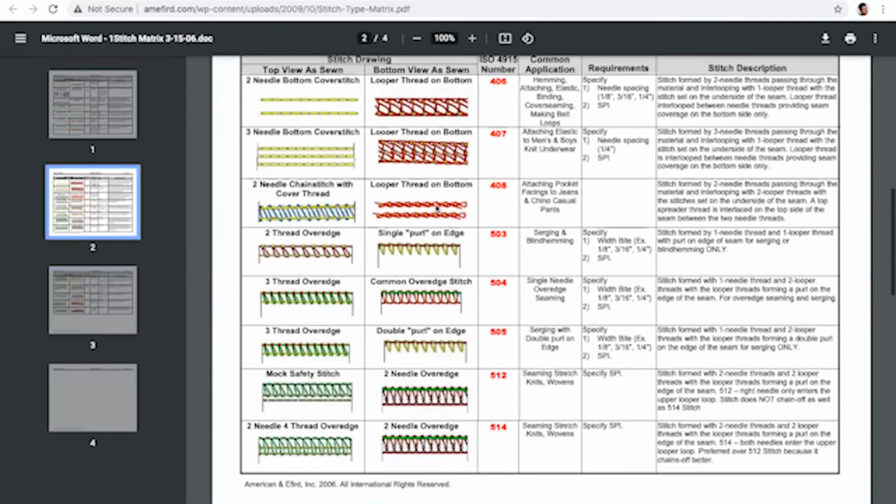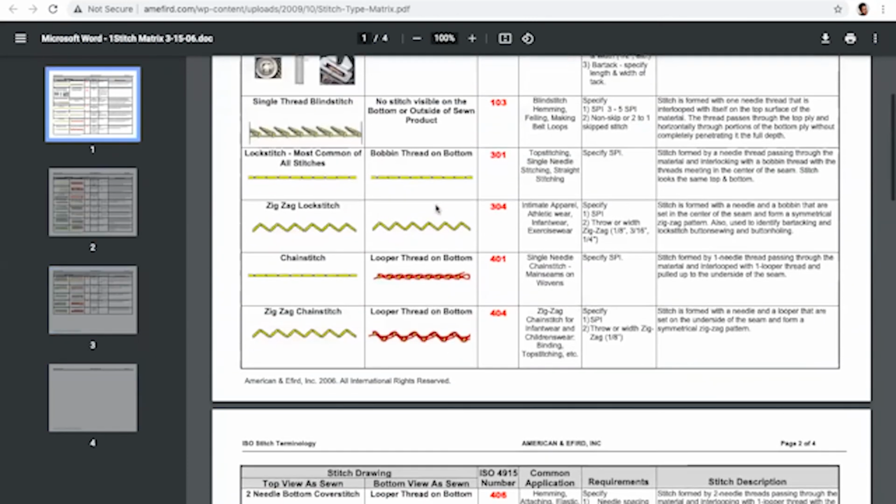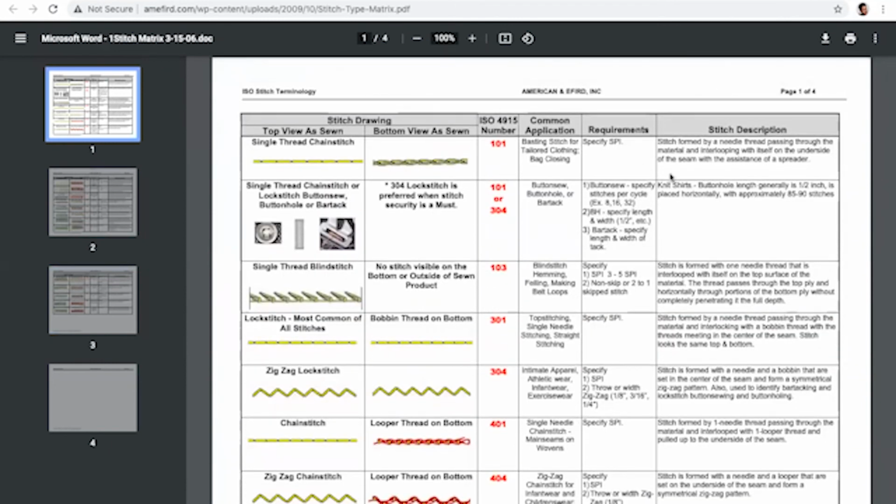Everything is detailed and absolutely important when you're trying to sew together or have a factory sew together your first sample, especially when you're using technical packages.